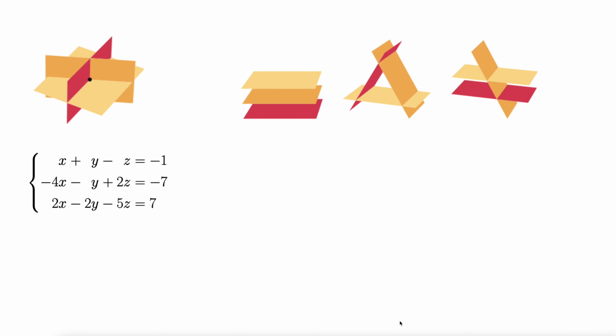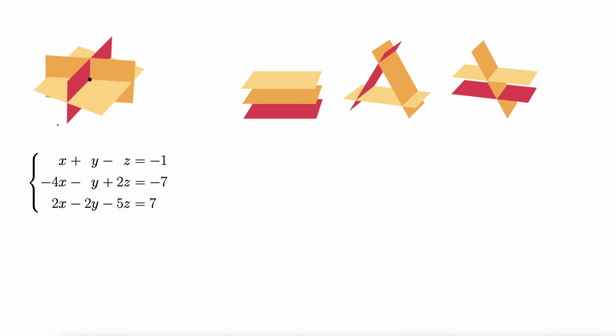3x3 systems of equations can be solved similar to the way we solved 2x2 systems of equations. Just like when 2x2 systems had equations in them, each of which represented a line, and where the lines crossed, that gave us our solution. When we have three variables, each one of these equations represents a plane in space. So what we have here are three planes in three-dimensional space.